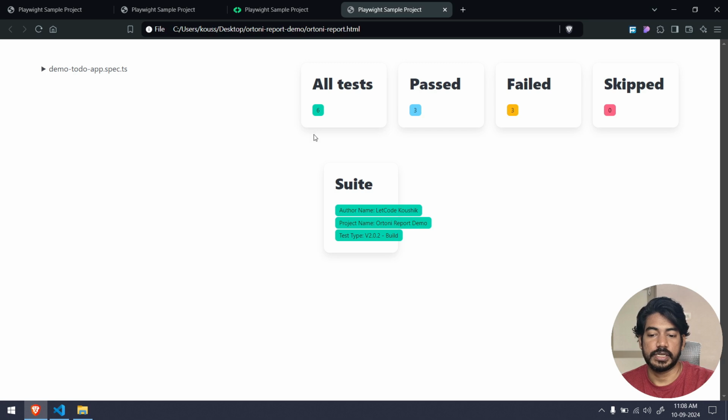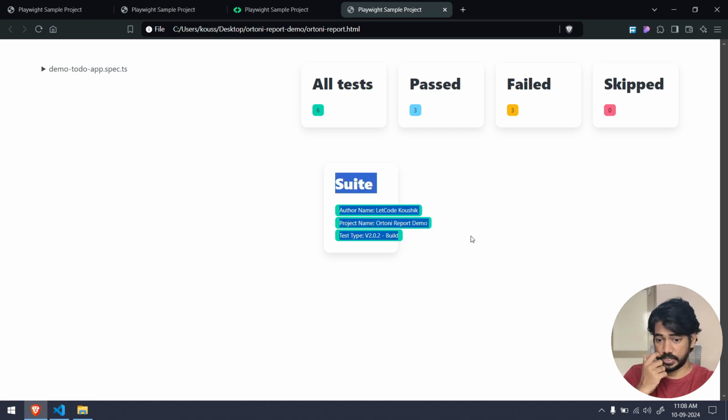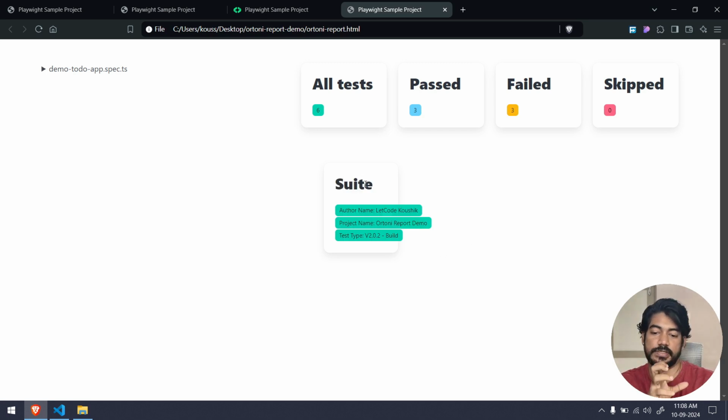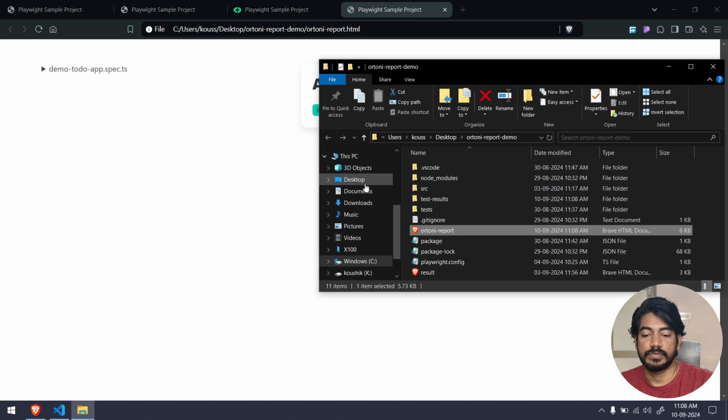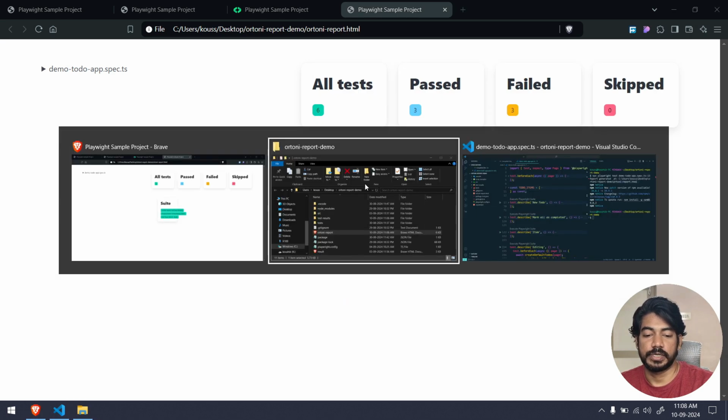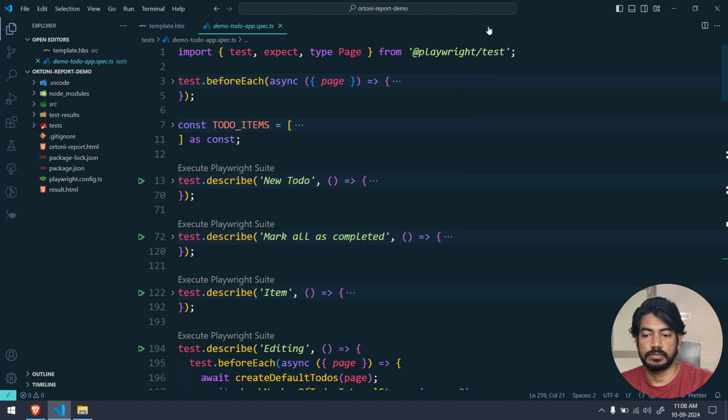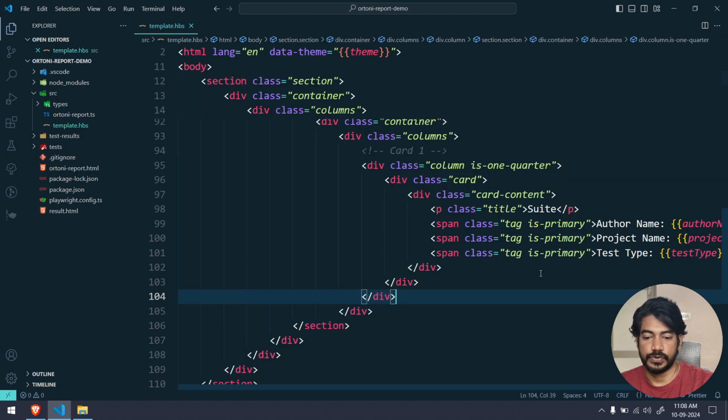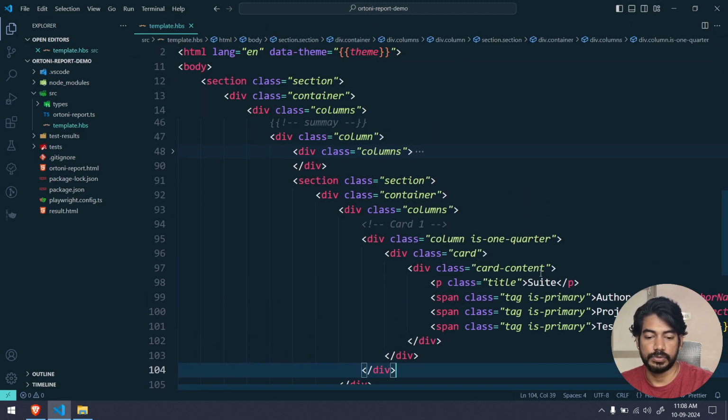Here you can see we got it, but the style is not that great, of course, because it is enclosed within the column, I guess. We can change that, so that should not be an issue. But should we focus on that right now? I don't think so. Because this is a column, we'll just move it.